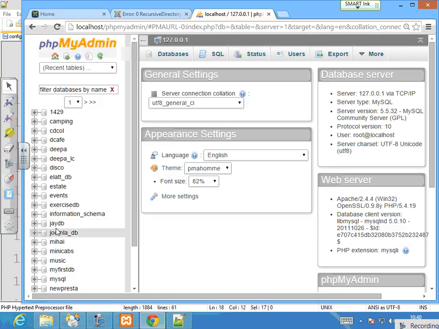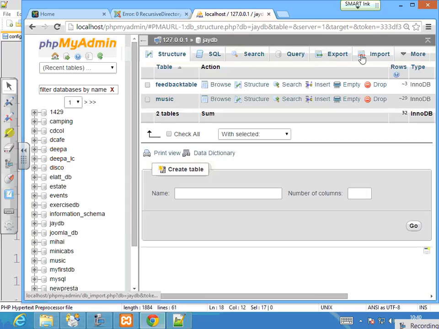So if I am in here, just go for export. It will give you an SQL file. You go onto your hosting company and you import. Right? So you will have to export your database from here when you're exporting your Joomla.